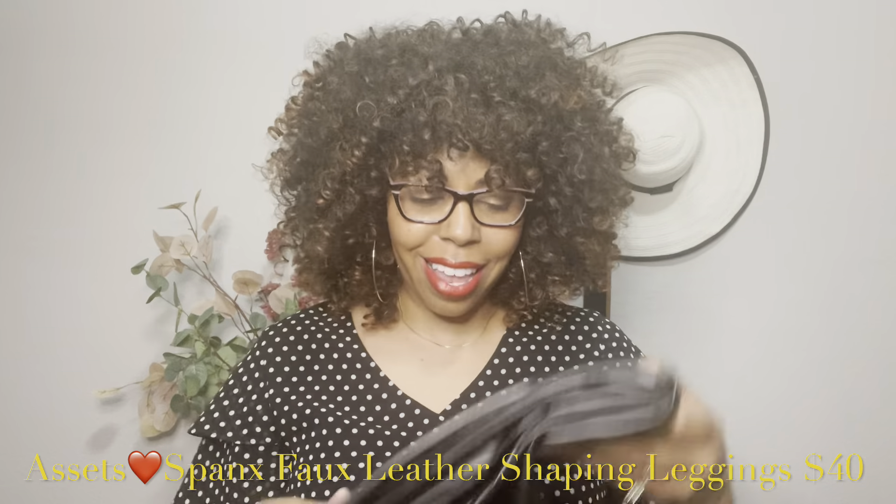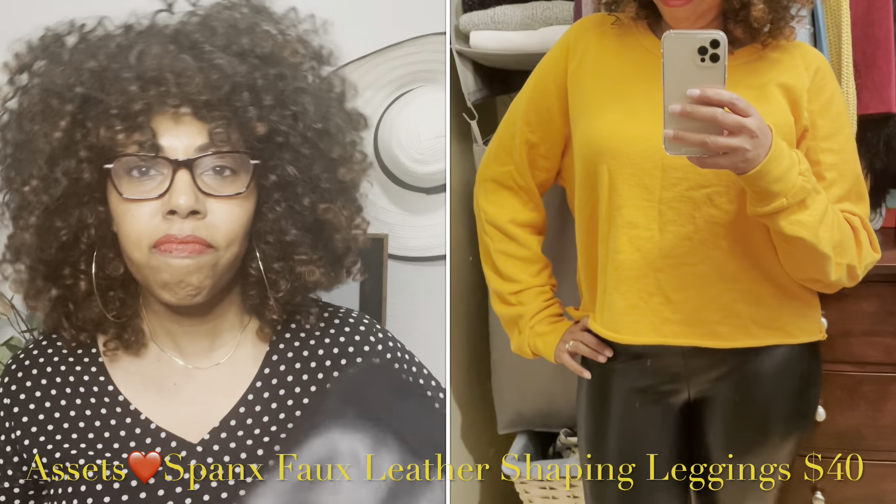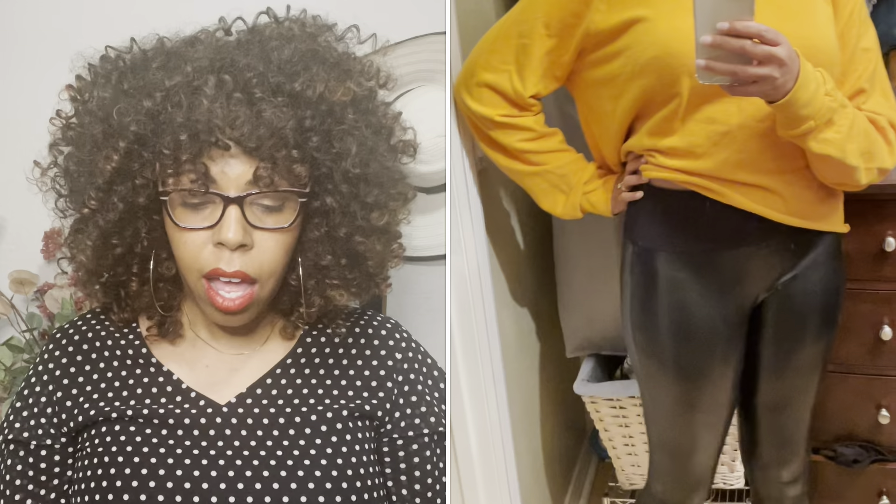Let me start with the Assets by Sarah Blakely Spanx-like leather leggings. They make such a weird noise when you move in them — they literally squeak. They look like rubber on. The sizing is a little small, as with a lot of Spanx products — I probably could have sized up. The crotch wasn't hitting me where it should have and I really struggled to get these on. One more size up might be more comfortable, although they did give me great figure-flattering results in the tummy area. The length is good and they got more comfortable the longer you wore them, but overall these are going to be going back.